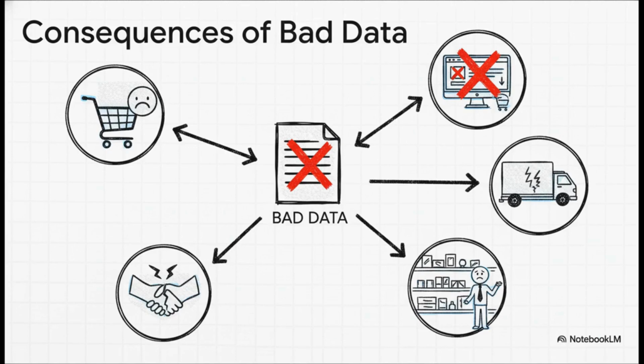They're serious. It leads directly to lost sales because your e-commerce listings are wrong. It causes failed shipments because the warehouse has the wrong dimensions or weights. You even get mislabeled products on store shelves. But the real killer for a supplier? All of this erodes retailer confidence. And that leads to lost contracts. This isn't theoretical. It's a real, measurable drain on the business.